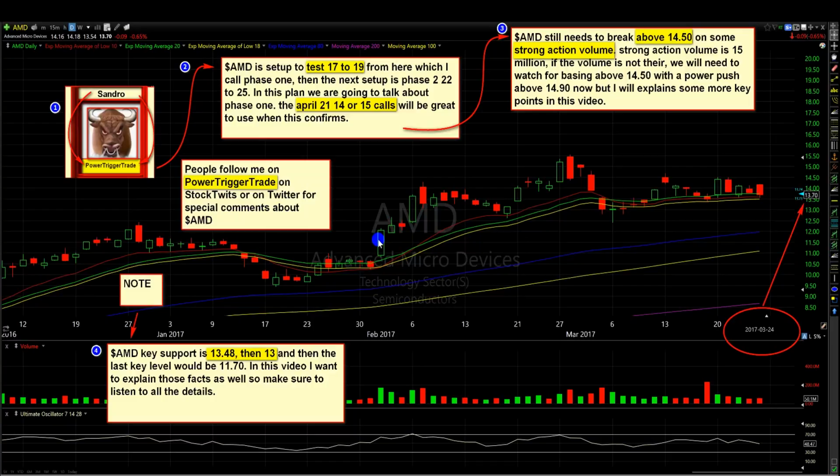This is an options trade idea, and with options, we have one problem: time decay. And so, in order to combat time decay, I have come up with what we use. It's called confirmation, and I'm a master at confirmation of what needs to happen before we can get into a breakout. All right, people, let's get into this. I do this for a lot of stocks, but let's get into this now.